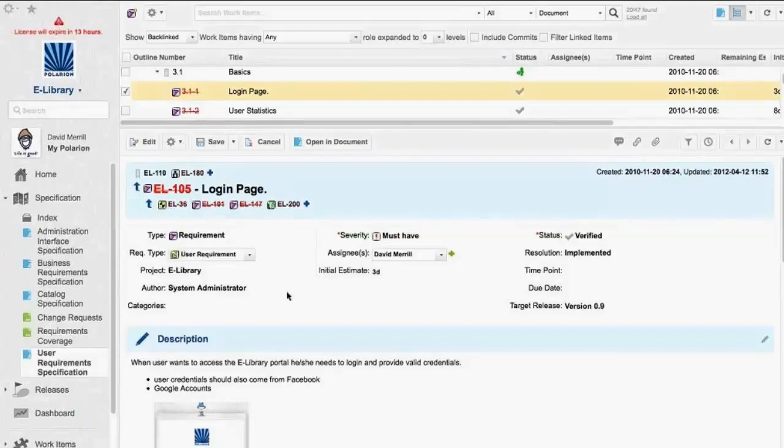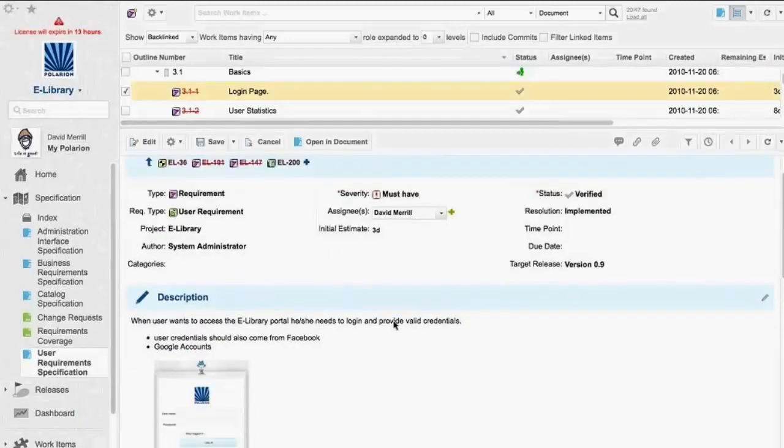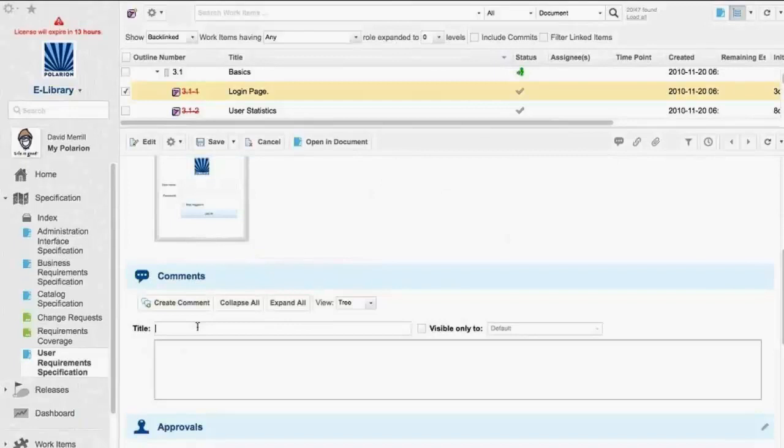So if I move down through here, and in addition to making an assignment, I would like to create some comments, then I could ask the question, so as a requirements manager or a business analyst manager, I might say, why isn't this requirement finished yet? I'm not putting this in an email or instant message, because when I create this comment, I'd like to make sure that it becomes a permanent part of the auditable history of this artifact. So I will always know who did something, when did they do it, and what they did. We'll come back to that in other areas later on.